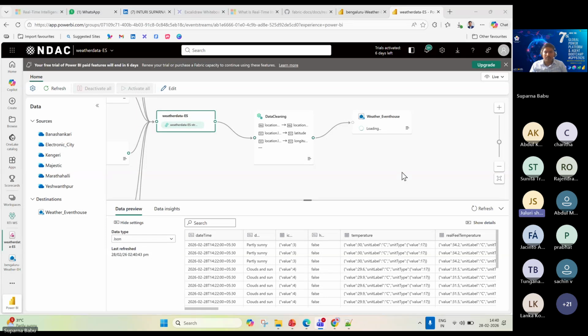What is the difference between get data and prepare data in Eventstream? Prepare data means after getting the data, you are preparing the data. But get data is not specific to Eventstream; in every database you go to, you are just loading the data. It's a normal terminology. Okay, fine.